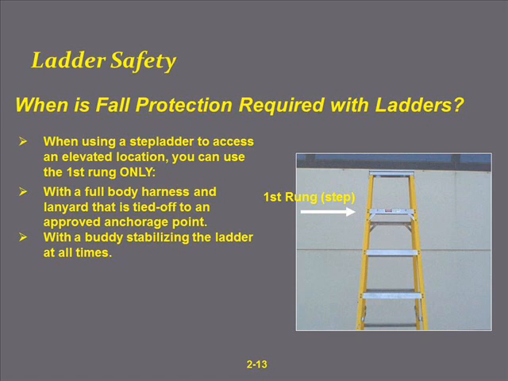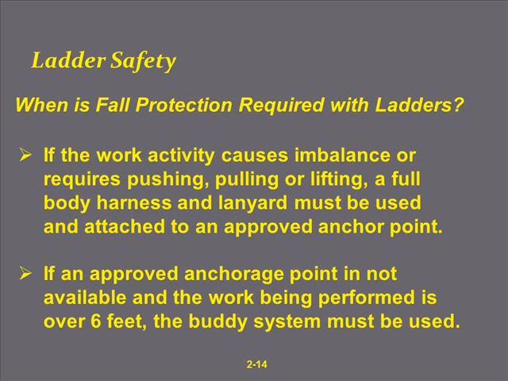Workers often ask, when is fall protection required when using a ladder? When using a stepladder to access an elevated location, you can use the first rung only, with a full body harness and a lanyard that is tied off to an approved anchorage point, and with a buddy stabilizing the ladder at all times. You'll also need fall protection if the work activity causes imbalance or requires pushing, pulling, or lifting. A full body harness and lanyard must be used, attached to an approved anchor point. If an approved anchorage point is not available and the work being performed is over 6 feet, the buddy system must be used.